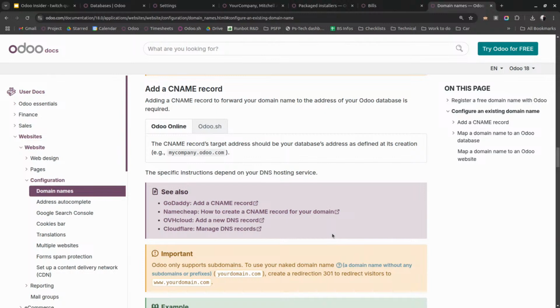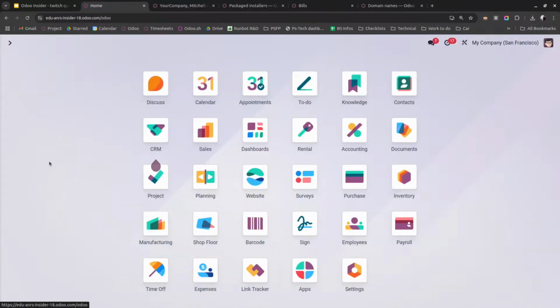If you follow those steps, by typing your own domain name, you arrive in your Odoo database or on the website, and you can make sure that it's your domain name that is displayed in the search bar. So that's it, I think it's pretty clear. That's how you can do it in Odoo.